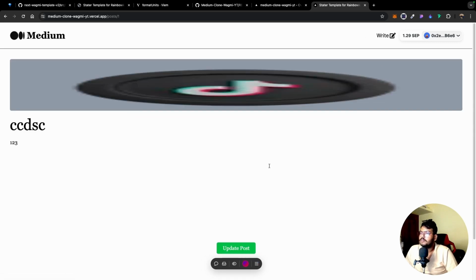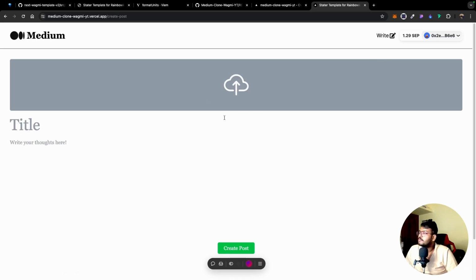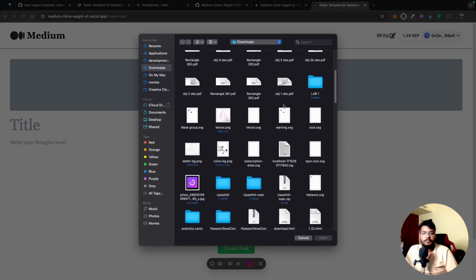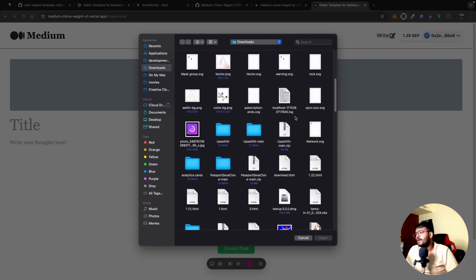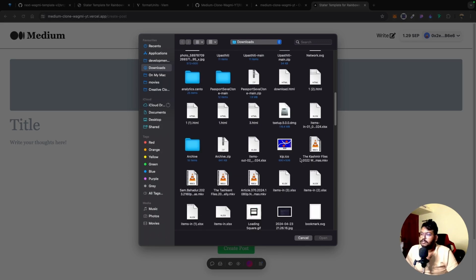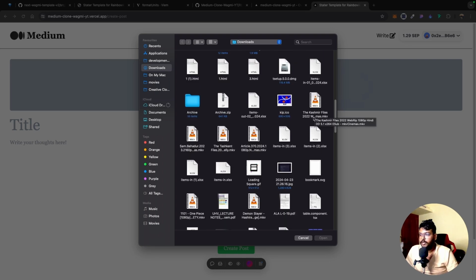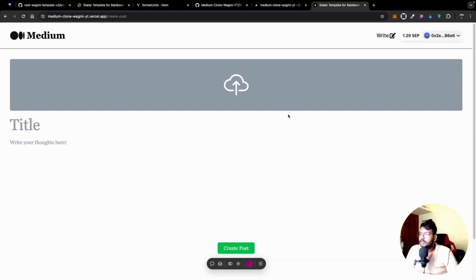Let's create something. Let's write something. Upload the image. So it's your task, guys. Just make it more beautiful. Implement the delete functions. Make the toast more beautiful, and then just make some PR to this one. I'll provide you with the link of this repo in the description box, and the previous repo also in the description box, right?